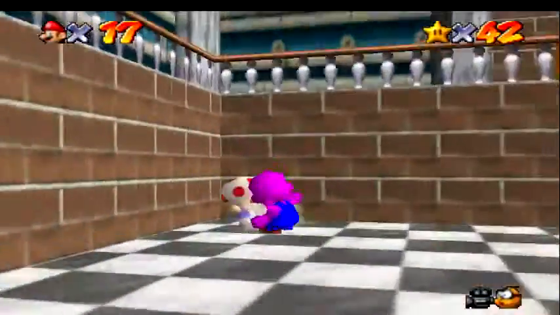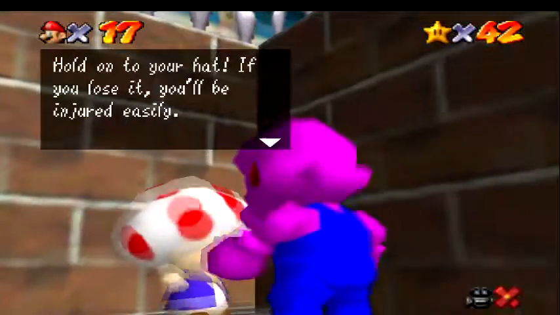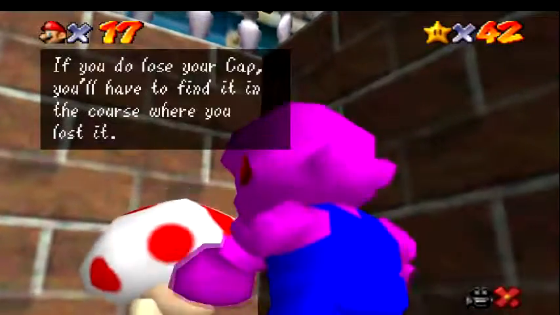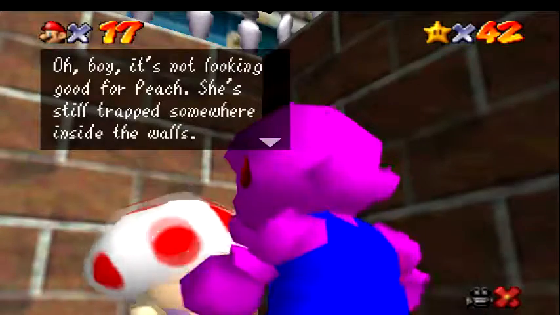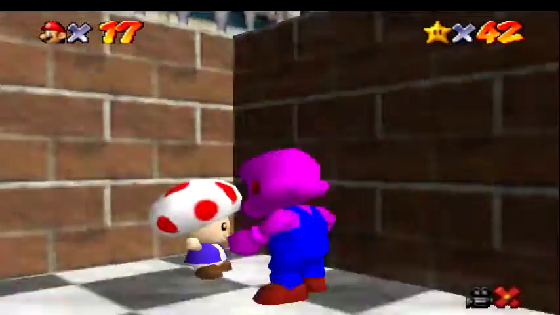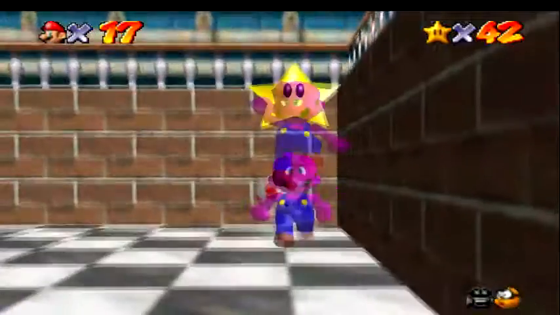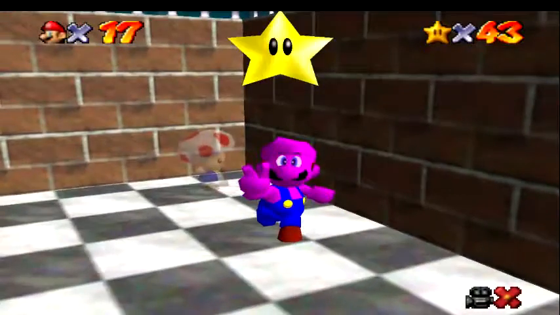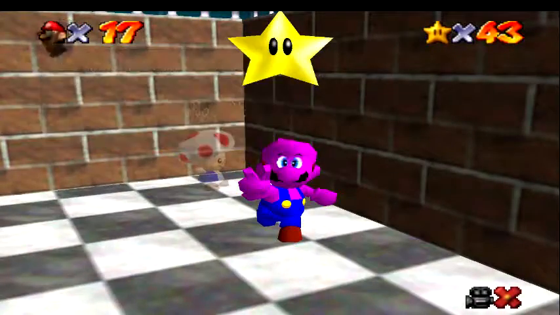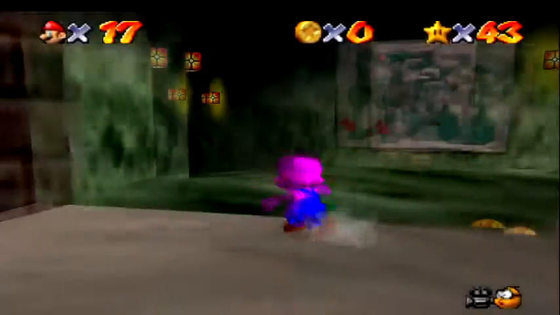I want to talk to Toad because he has a star. There are three Toads in the castle, like I mentioned, that have stars. This is the first. The other two Toads, we're not going to be seeing them for a while. Let's get back in here. Now let's actually complete it.